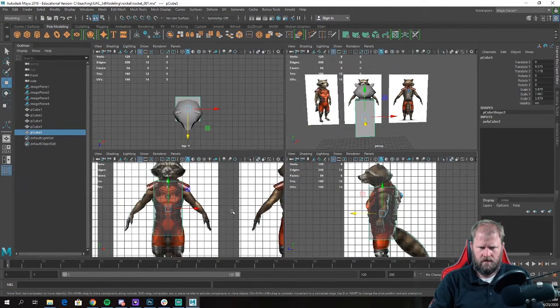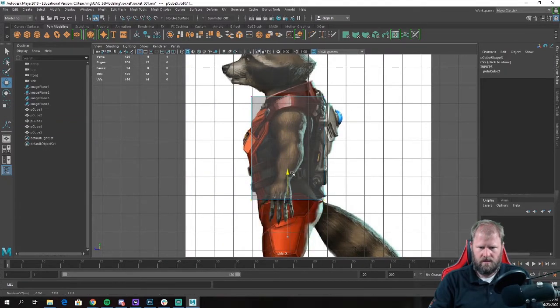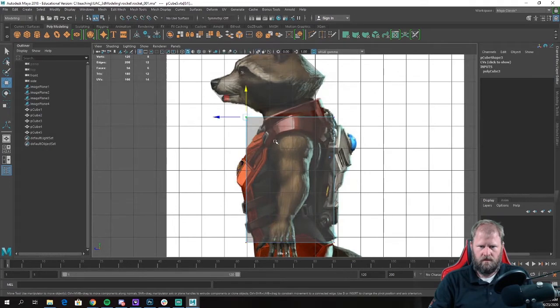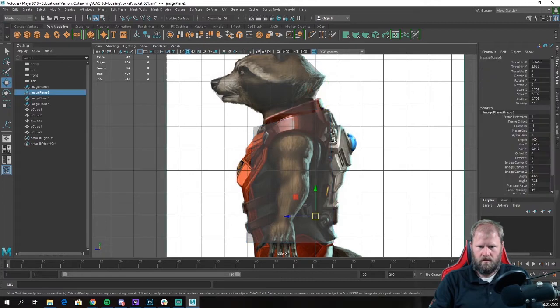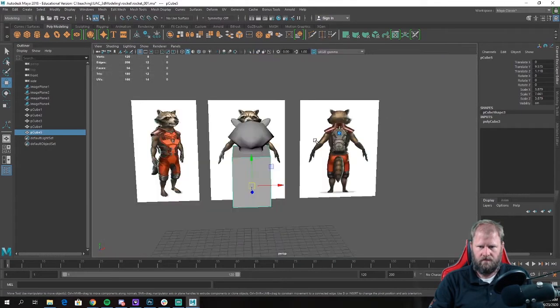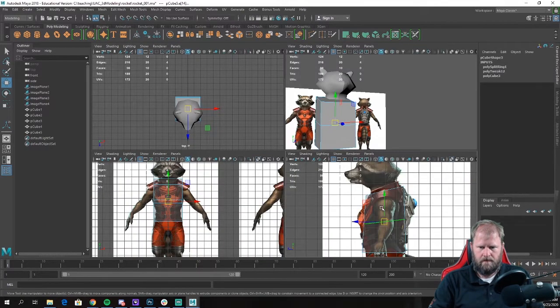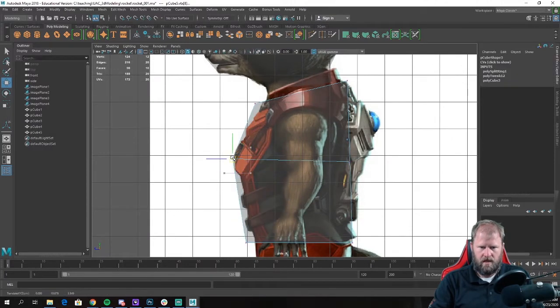Interesting. Oh, I guess that would be below his butt. Okay, so we'll raise this up to his hips, just to be fair to our buddy Rocket. Okay, put that up here. This is going to be the whole suit piece basically. I need to make this fit the whole thing. So I think I'll put an edge loop in the center before I really do anything. Match some of these shapes a little more, before I really get to work.